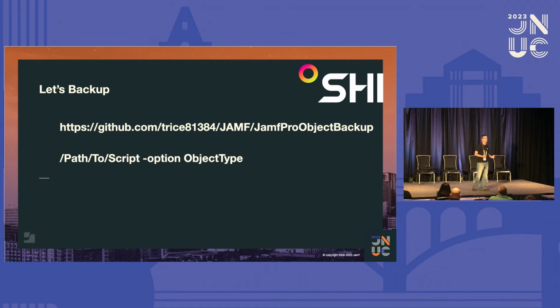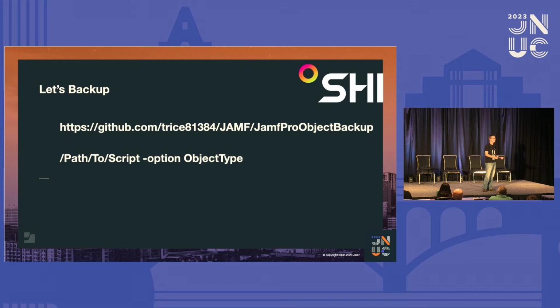The script has the ability to parse one or multiple Jamf instances and download those objects into individual folders based upon their contents. So let's say you have a whole fleet of Jamf instances, and we'll look at some output in a little bit. The script will create a folder based on the date, and then it will create a subfolder based upon the name of your Jamf instance. And it's typically the first part of your URL. So if everybody's on Jamf Cloud, it'll be companyname.jamfcloud.com. So the folder will be named company name 1, company name 2.